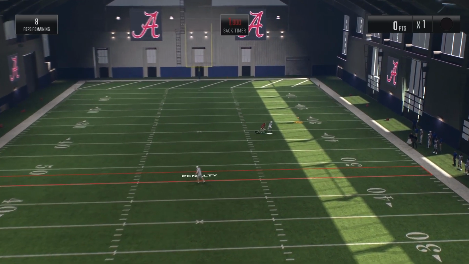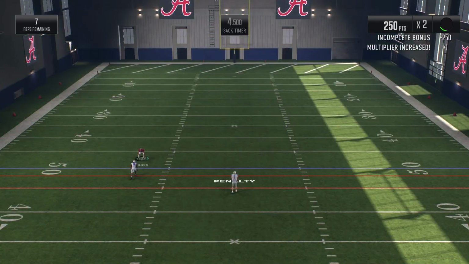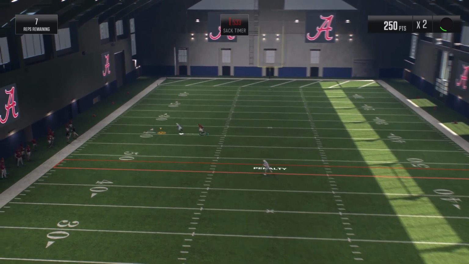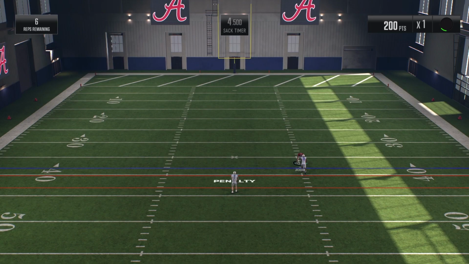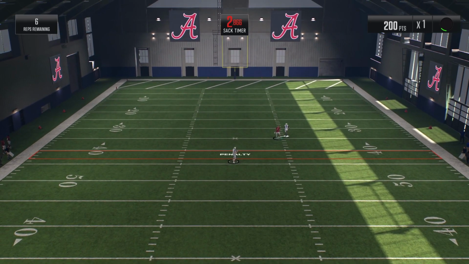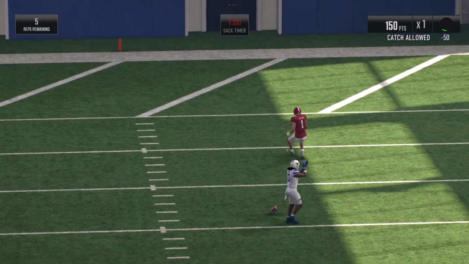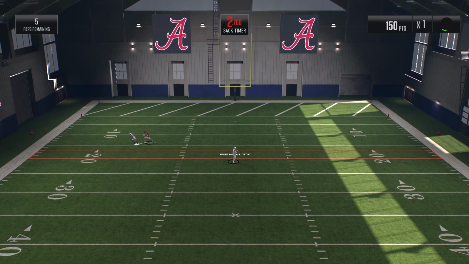This is going to teach you how to get those perfect timing user picks. Oh wow, he dropped it. It teaches you how to hold triangle when the ball's in the air. It's going to teach you route recognition, how to play sticky coverage, how to let him look like he's beating you over the top. Oh, damn, that was a good one. So yeah, go in and play DB battle.